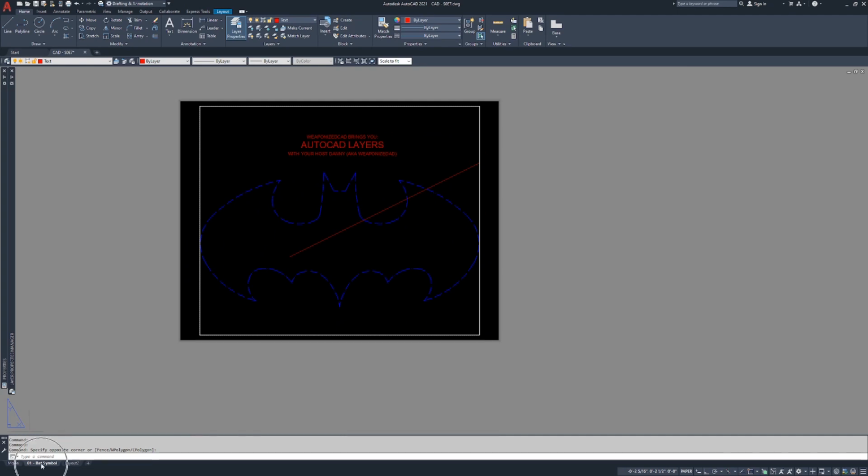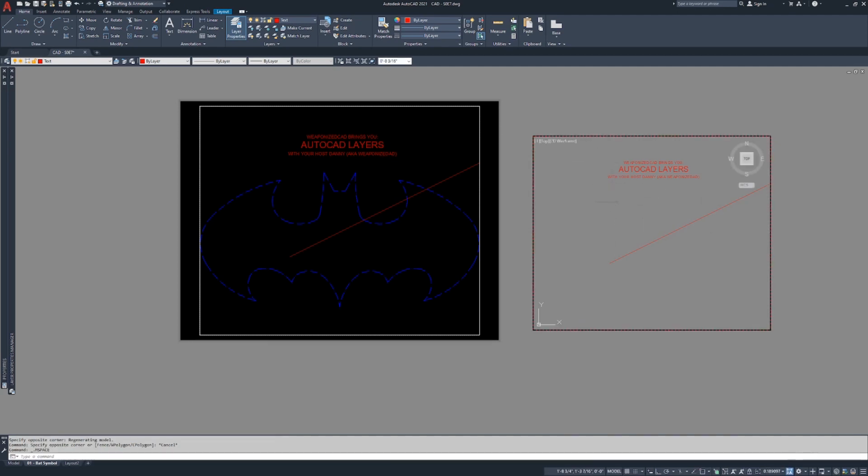We're in our 01 bat symbol sheet. I'm going to create a new viewport. So because we set that layer to never show up in a new viewport, the bat symbol is not showing up in here. If we double click into this viewport and we go to our layers, you're going to notice that we have our on off, we have our freeze thaw. The viewport freeze thaw is the next one in line. If I click that, click out, it's going to show back up.